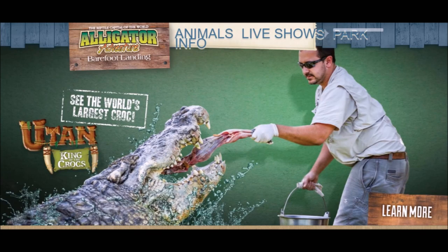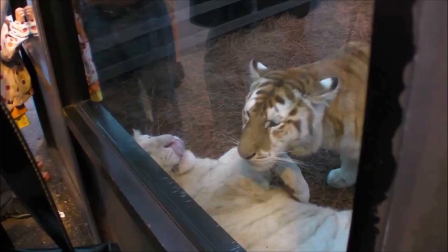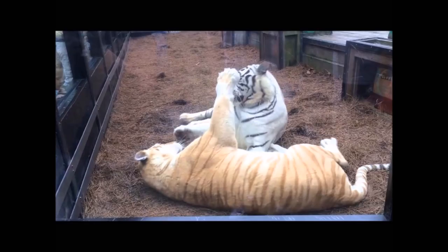There is also an alligator show kind of thing. I don't know, the last few years we just don't see much of it there. I'm not sure if it's scaled down or not. But a good attraction is this tiger area. It's kind of a huge glass atrium. I didn't really get a good outside picture of it, but it is really kind of cool.